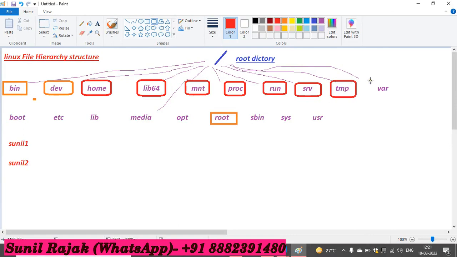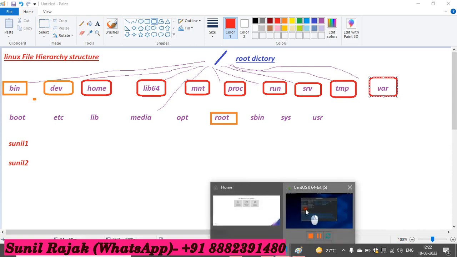Okay, now come to the next section, var, the variable data. You know what the meaning of var is? This is the variable directory, and it contains files and folders whose size is expected to increase over the time of system usage. All the variable data is stored here. There is nothing fixed, it will change and vary from time to time.